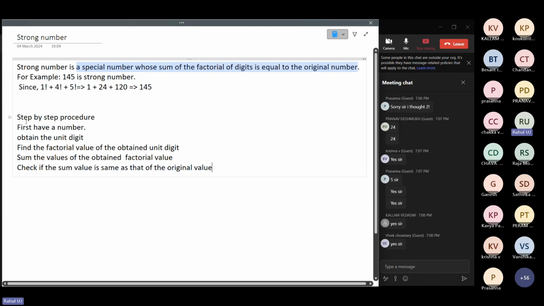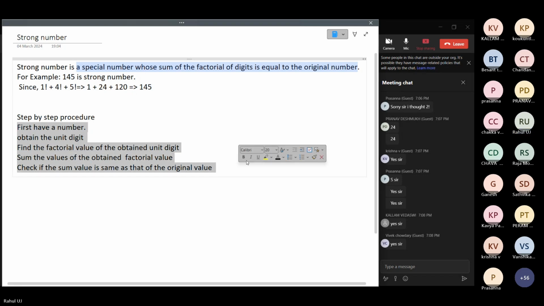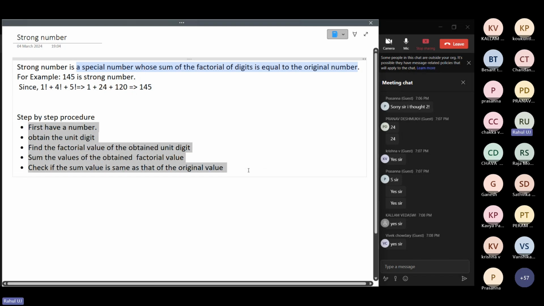Okay, these are the steps you have to follow to check if your number is a strong number or not.